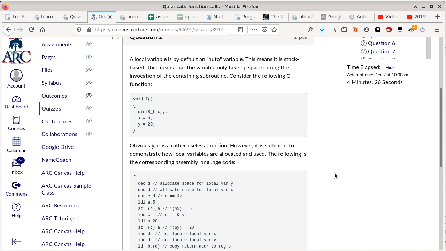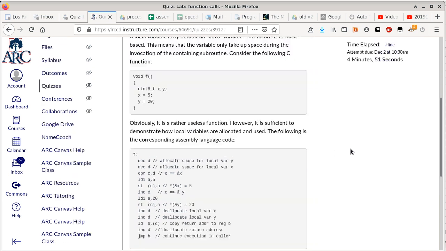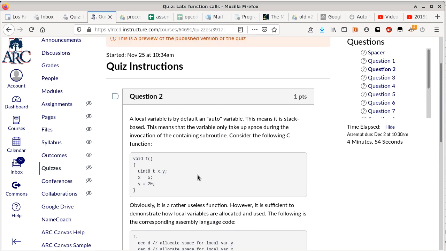Now, it is quite obvious this subroutine is completely useless, right? Because what does it do to the caller? Absolutely nothing, right? But does it hurt anything? No. Would it corrupt anything? No. It's just being useless to the caller. So let's go ahead and implement this particular subroutine. It's actually also listed here, which is one way to implement it, but we'll go ahead and implement it here.